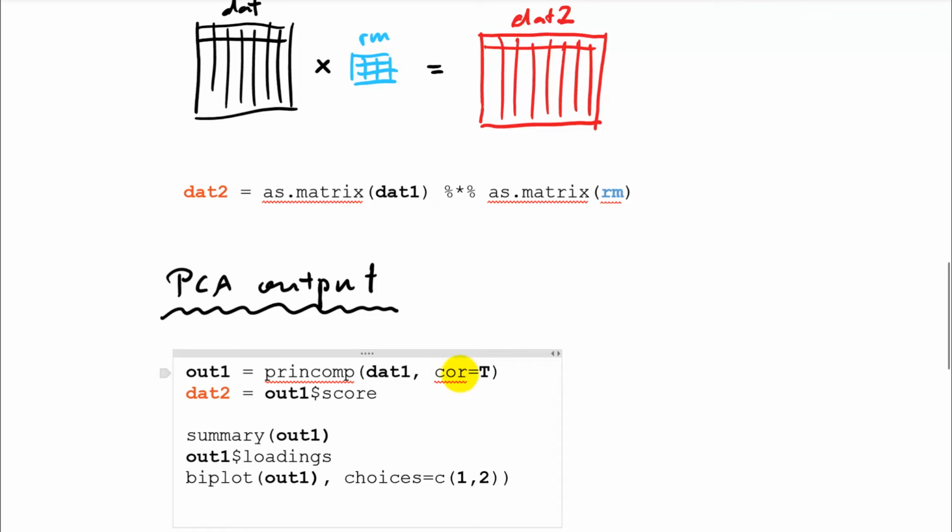What that specifies is whether you normalize your data or not. If you set this as true, so use the correlation matrix, that means that your data is normalized. That means that each of your variables in your original data set is valued equally. So let's say this was a climatic data set, and you have temperature values that go from 5 degrees to 15 degrees, and you have precipitation values that go from 100 millimeters to 3000 millimeters.